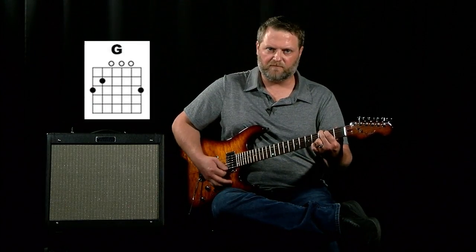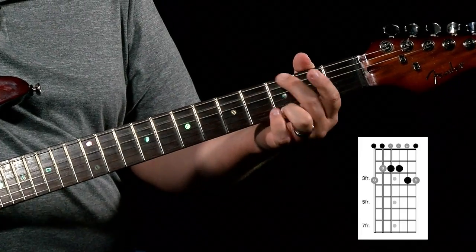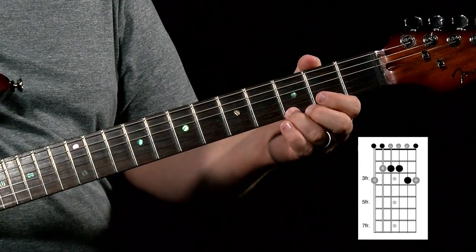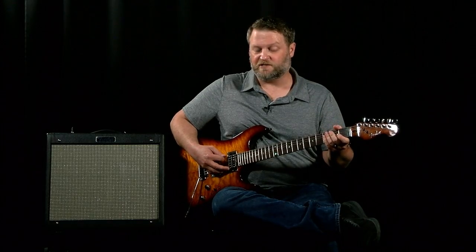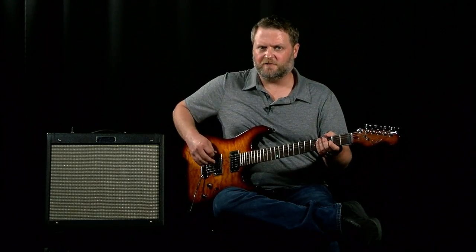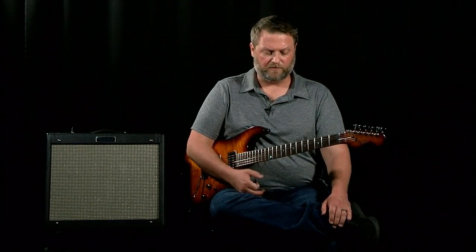And last week we talked about how to take that G shape and turn it into first a pentatonic scale, and a minor pentatonic shape, and then eventually how to turn it into a diatonic major position. This week we're going to do the same thing, but with the E chord.